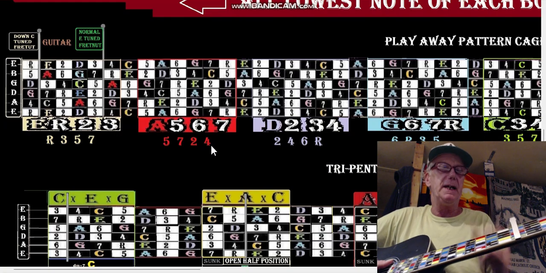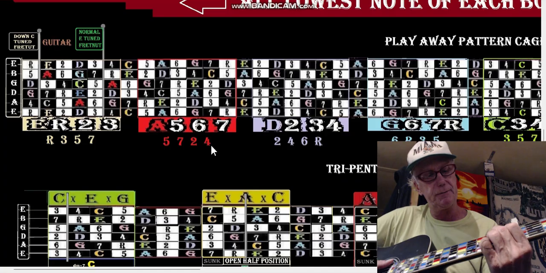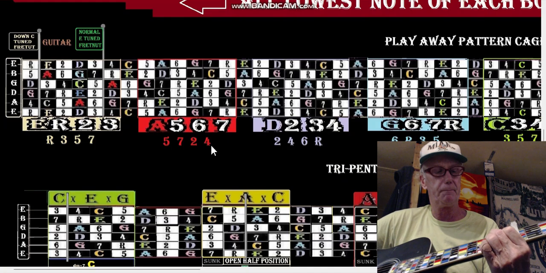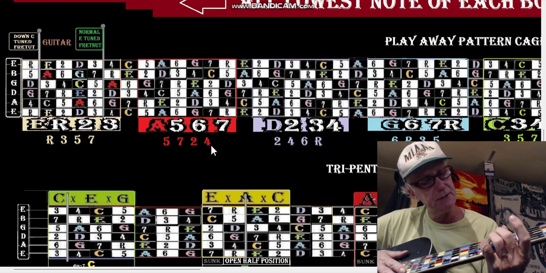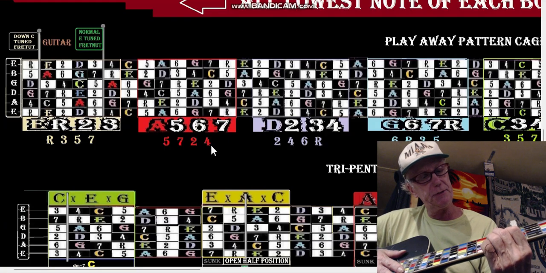So that's why it becomes a C7, right? Just like that. Okay, well that didn't sound good, but it becomes a C7 like that.